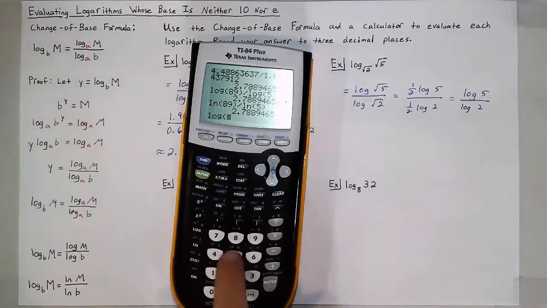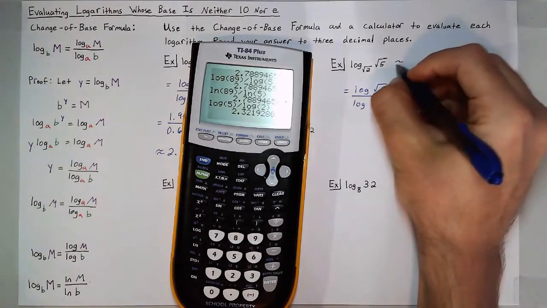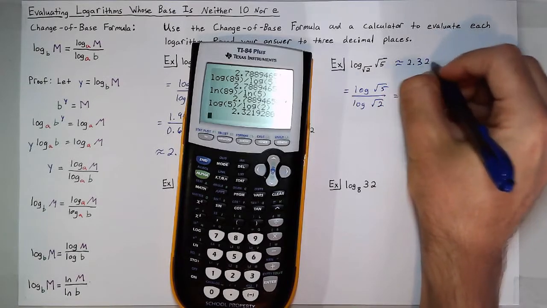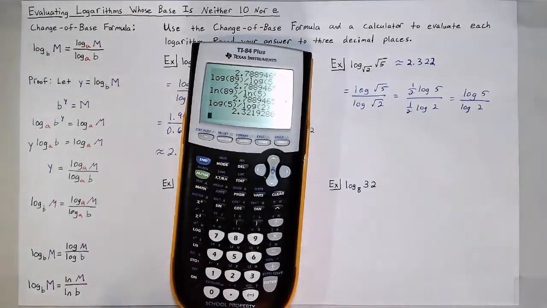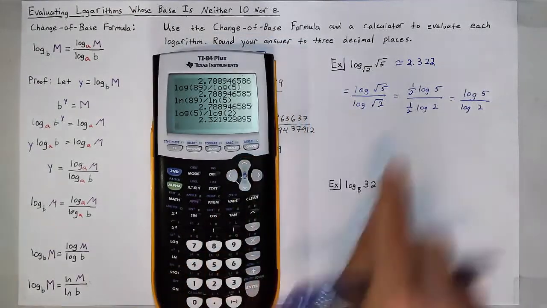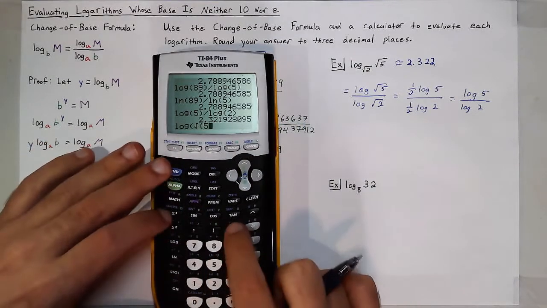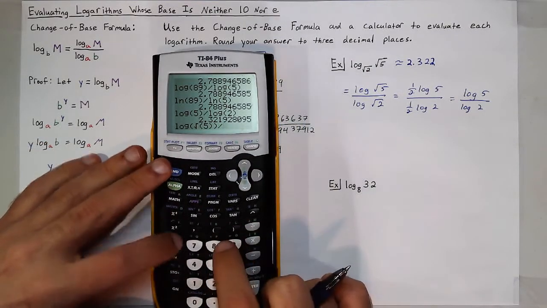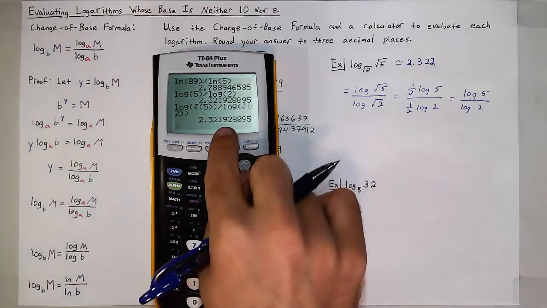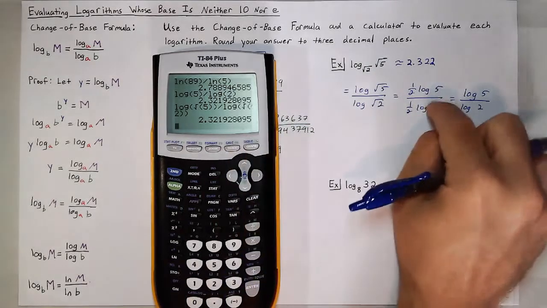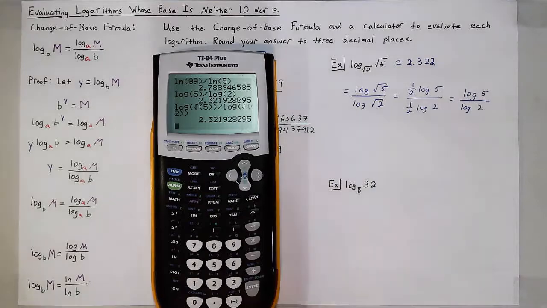So if I typed in log of 5 divided by log of 2, I would get approximately 2.321. Oh, sorry, 2.322 when I round correctly. And if I happen to have kept them as square roots, I would have log of the square root of 5 divided by the log of the square root of 2, which would also give me 2.322. So either or, but you can use those logarithmic properties to maybe make it easier to plug it into your calculator.